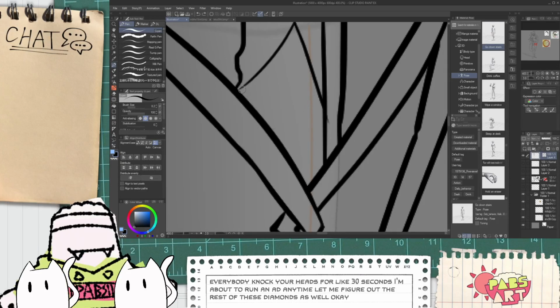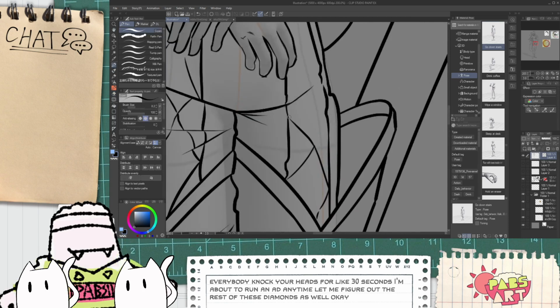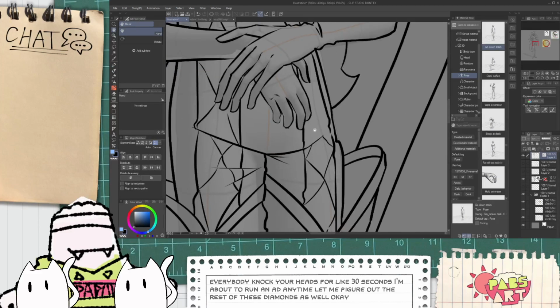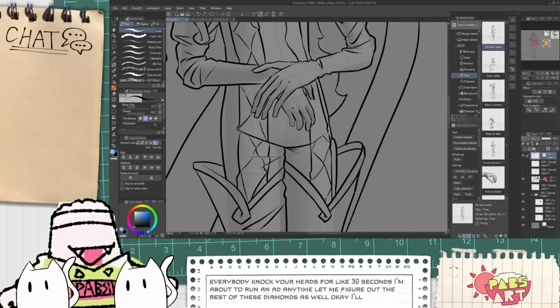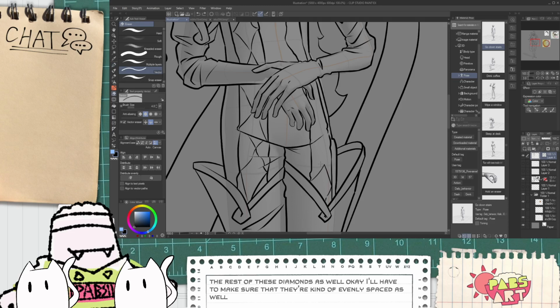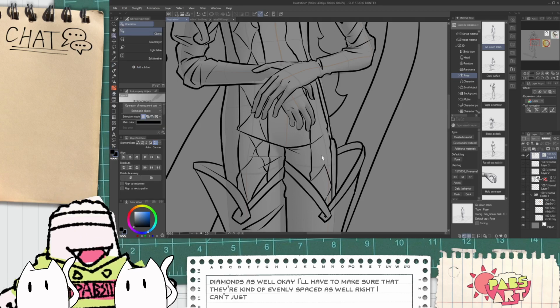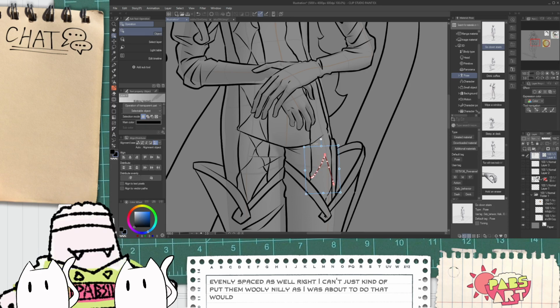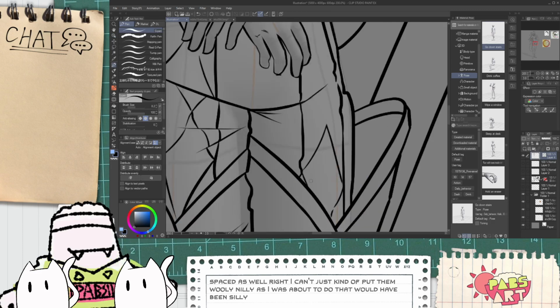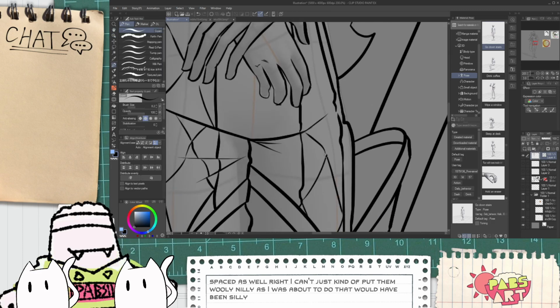In the meantime, let me figure out the rest of these diamonds as well. I also need to make sure that they're evenly spaced, right? I can't just put them willy-nilly, as I was about to do. That would have been silly. Okay, and this one's going to go in like this.